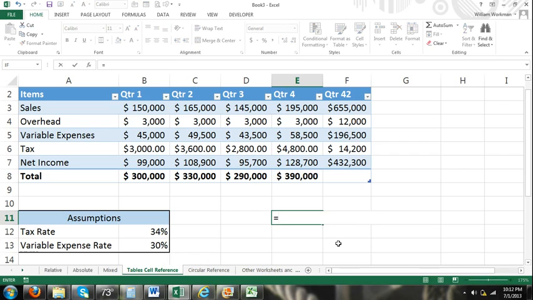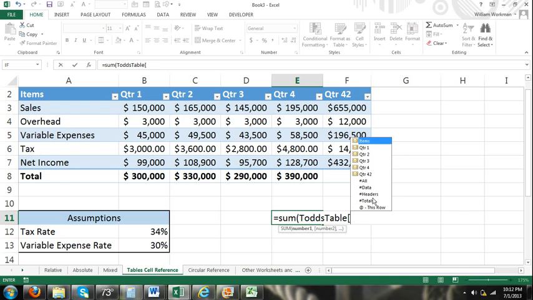Okay, equals sum. Now if you start memorizing your tables, if this is an Excel worksheet that you work in a lot, you could start memorizing your tables, and right there hit Todd, and then it automatically appeared. I just selected it, open brackets. I can select the quarters. I can use all of them as arguments if I want.